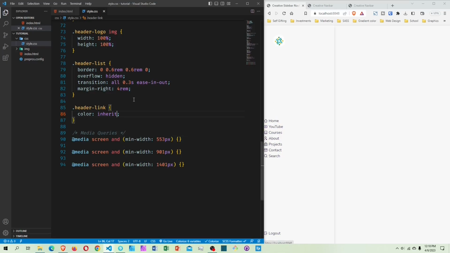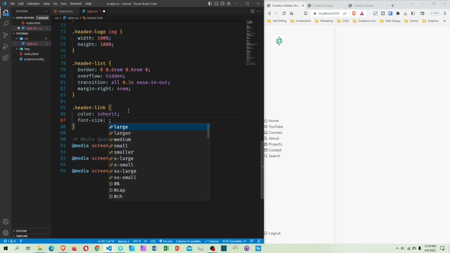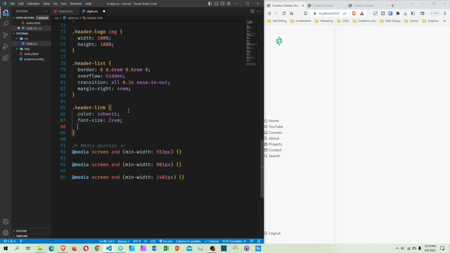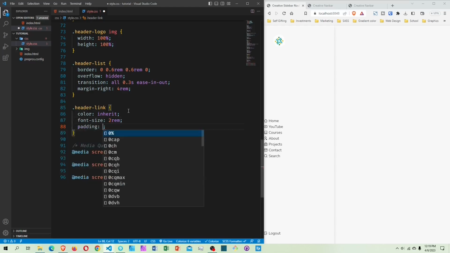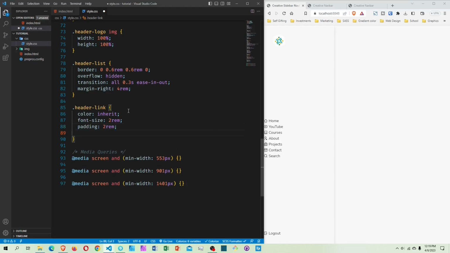Okay, not blue anymore, and set a font size to be 2 rem, padding all around also 2 rem, and a padding left to be 4 rem. I save this. Now it starts showing.